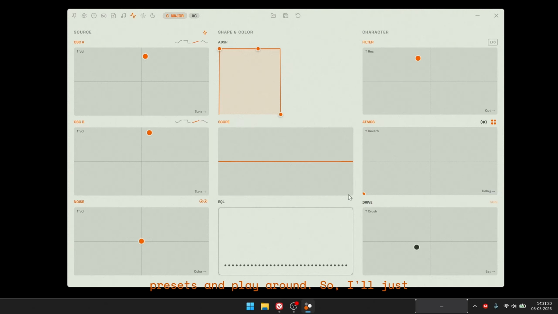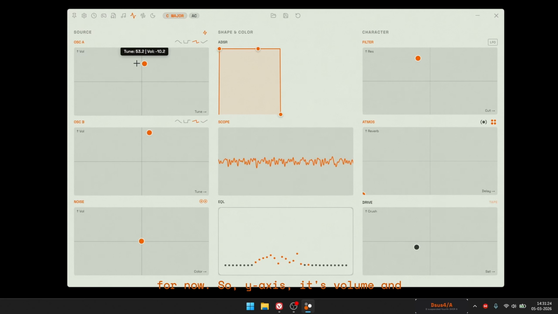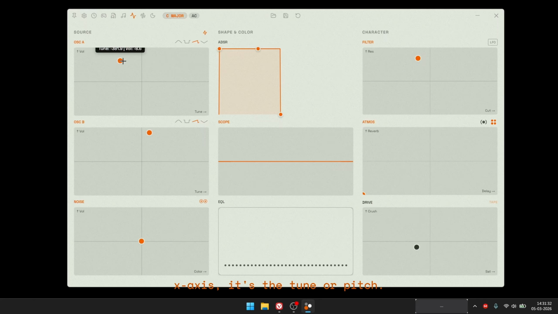I'll just turn off the reverb for now. So the y-axis is volume, and the x-axis is the tune or pitch.